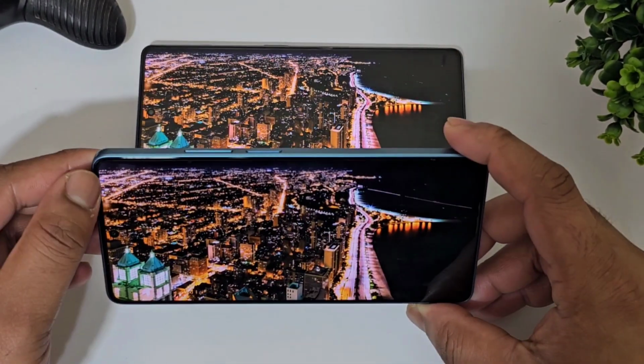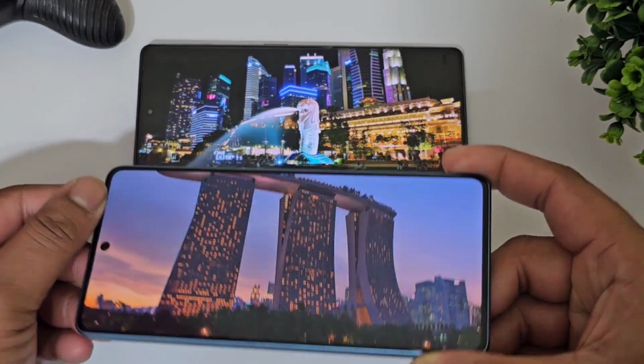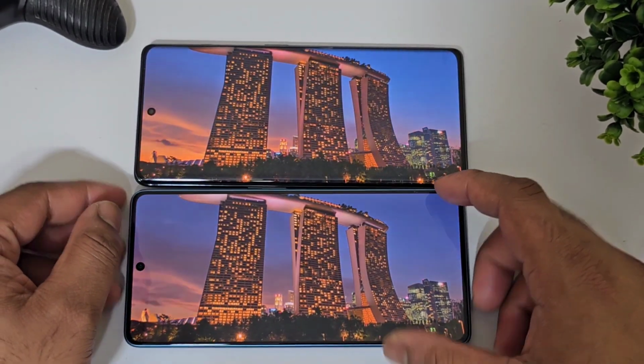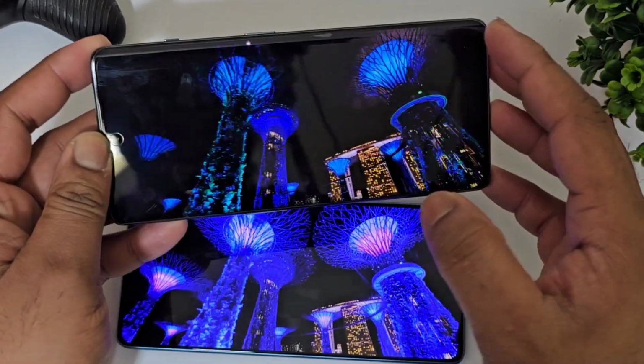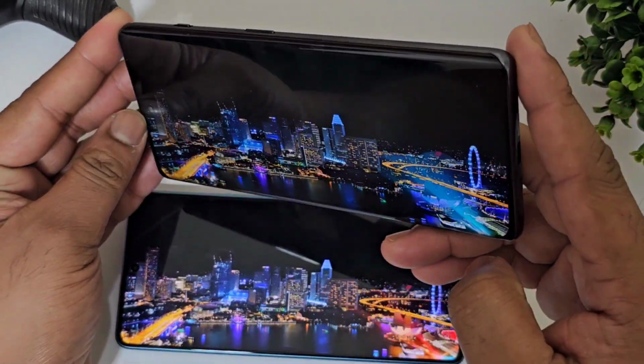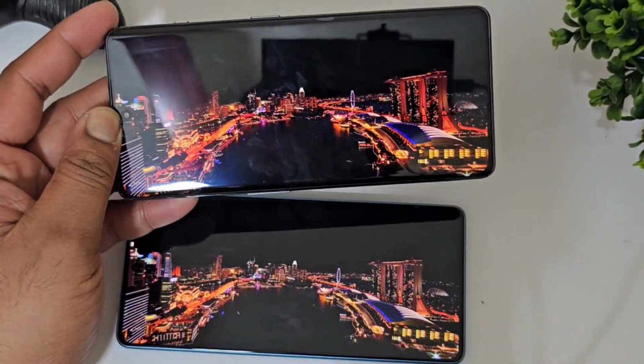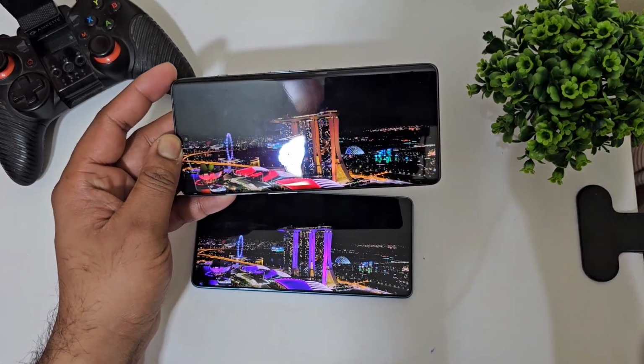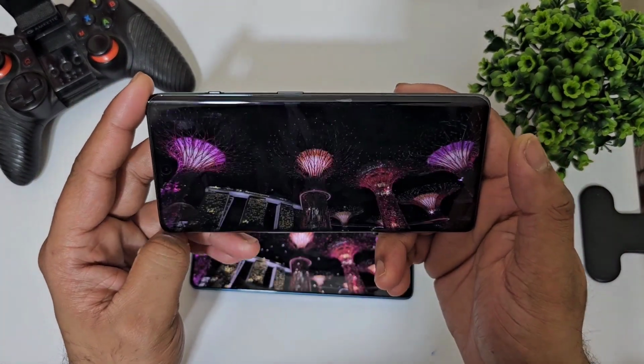The viewing angles are pretty good on both phones, I don't have any issues. But the OnePlus 11R has a curved display, which is really very good for watching videos. That's something I noticed.